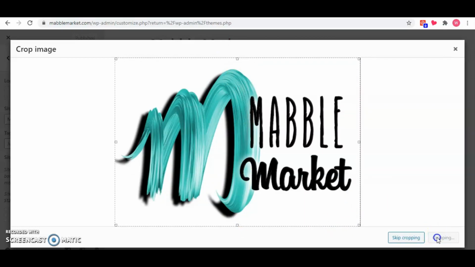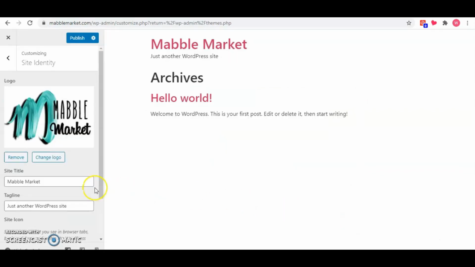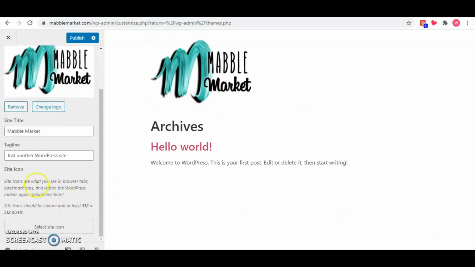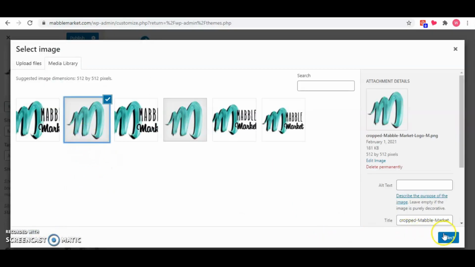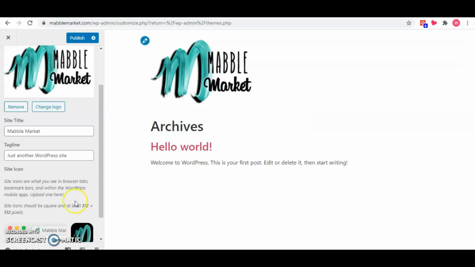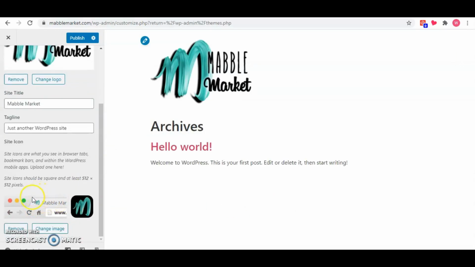Once you have uploaded and selected your logo, you can also add a favicon logo by clicking Select Site icon here. Upload that now the same way you uploaded your logo before. Favicon logos are logos that are placed on browser tabs beside your website name, as you can see here. It may take a few days to upload properly on the internet, just in case you do not see it appear right away.